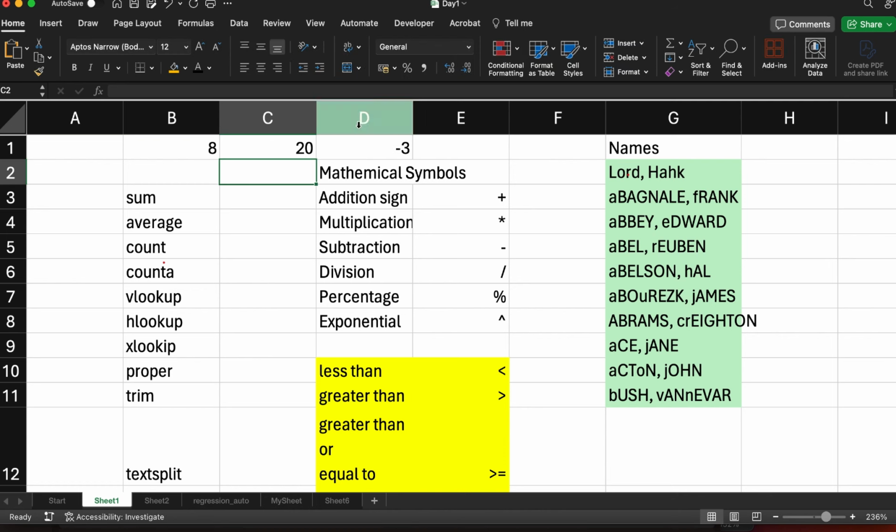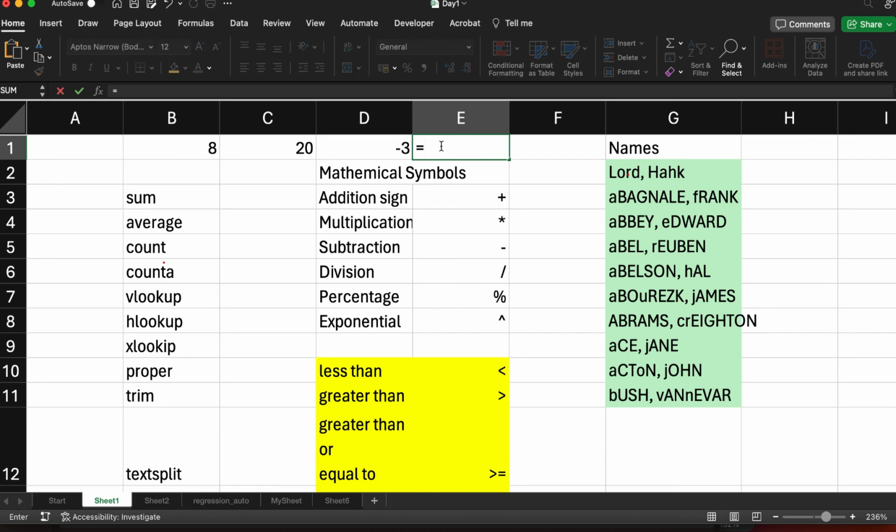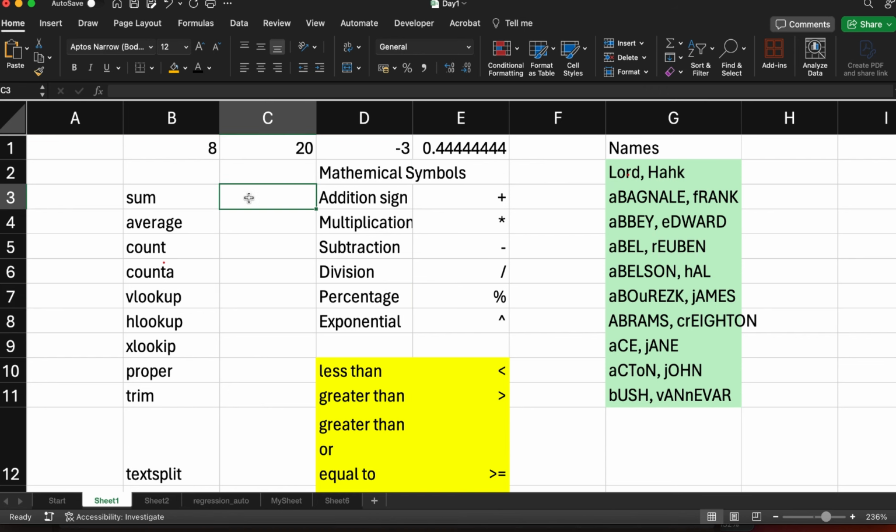So we have -3. Let's try for the division. Equals to, let's say, 4 divided by 9. And this is the percentage sign. So if we want to enter 5%, this is 5%.